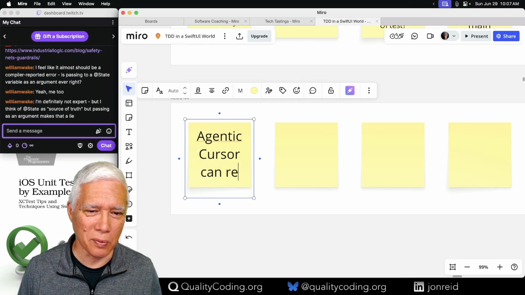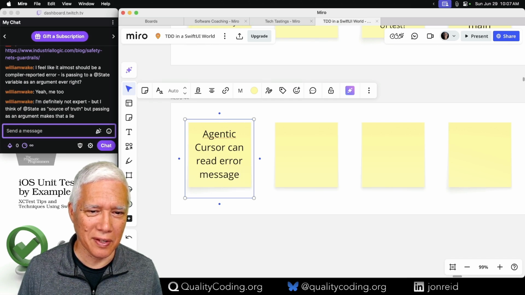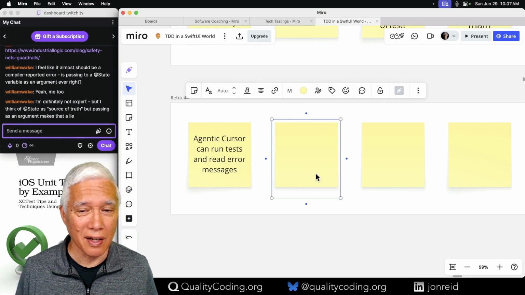Can read. Can run. That I think is really nice.